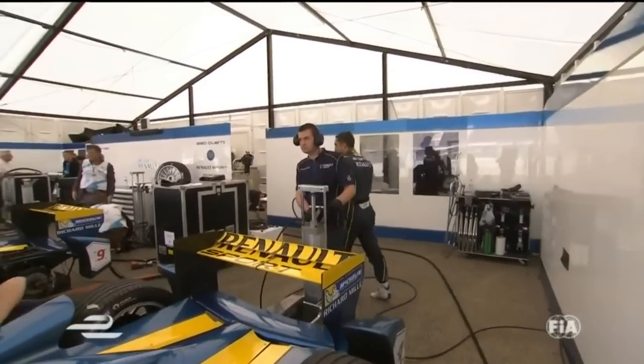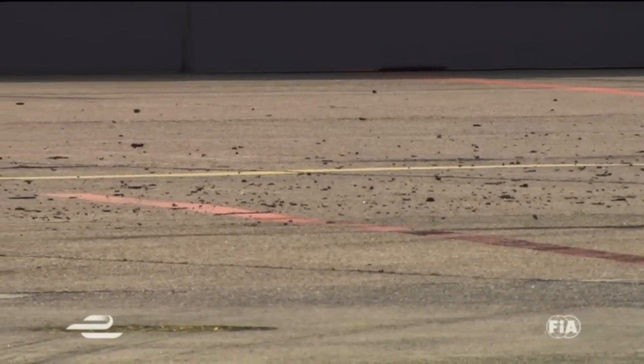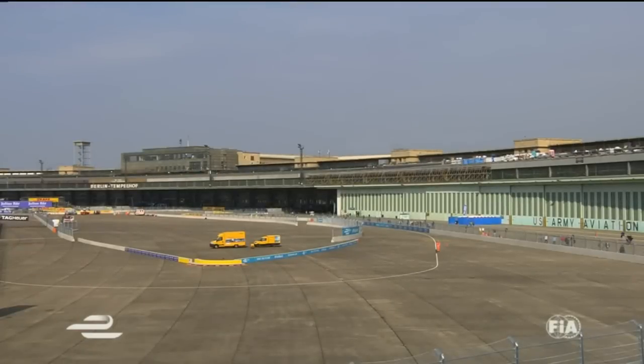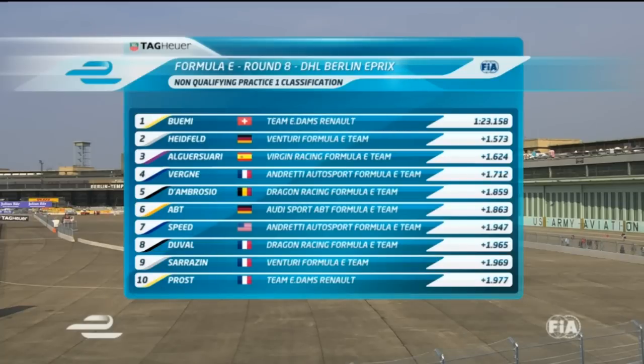Good to hear from Sebastian Buemi. So, yeah, really struggling with the tyres then here. And there you can see the marbles. Is that just because it's not tarmac, it's sort of concrete? Does that make it more abrasive, perhaps? Yeah, well, I mean, they've had concrete at other places as well, but I think just with the quicker corners, maybe the longer radius corners, it's really just working the tyres harder, and it's making it quite hard on the tyres.